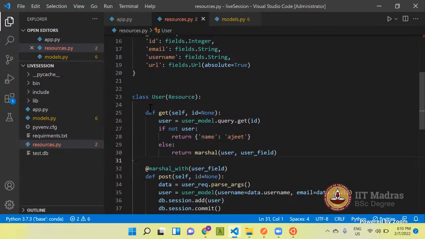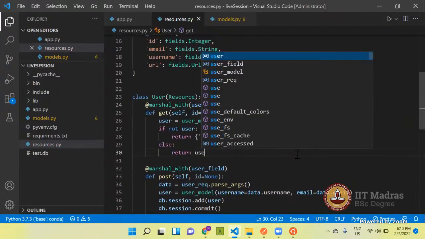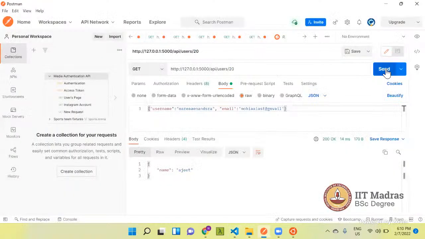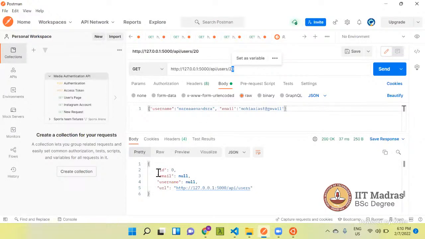But if I use the marshal_with decorator, and I return user, then if I make a request, you see, even if the ID doesn't exist, the format of the response is always ID, email, and username.